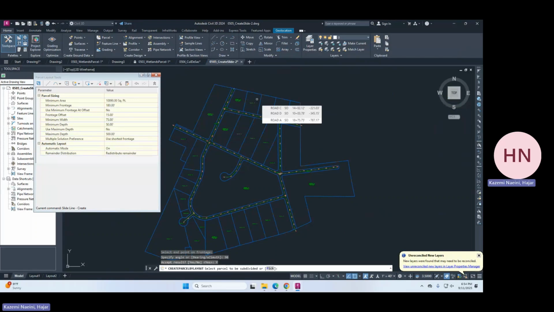Zoom. You don't need to go to the one. Yes. Zoom. Yeah. 90.